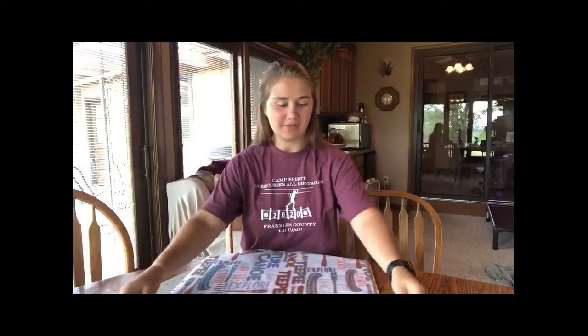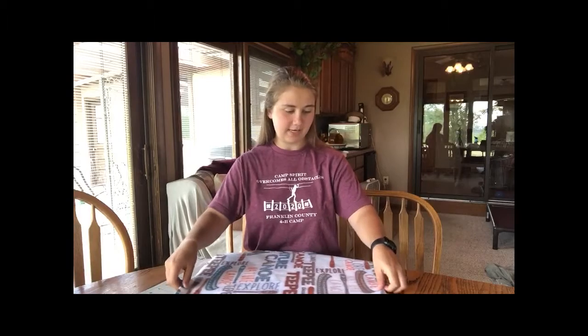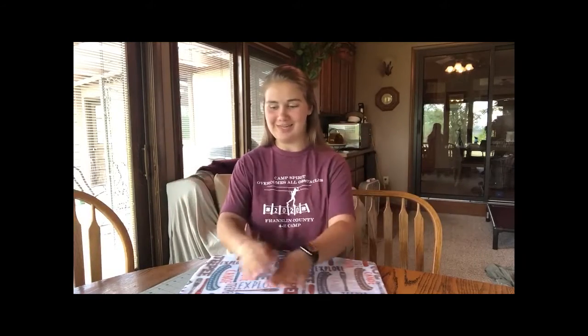While you're doing this, you want to make sure that your sides are matched up as good as can be. I understand that both pieces might not be the exact same size, but you want them to match up as good as you can get it.